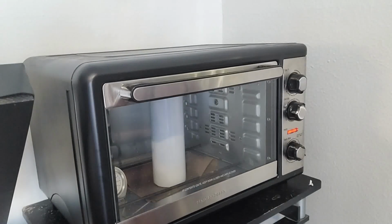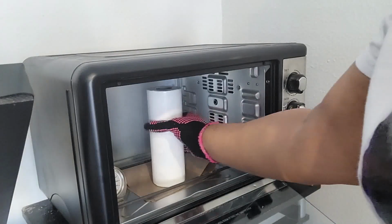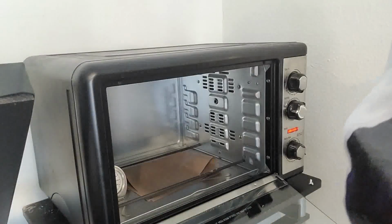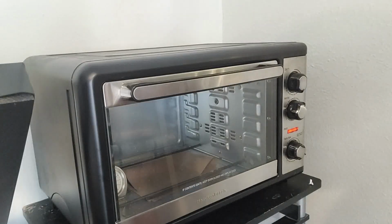All right, guys, our time is up. I'm gonna go ahead and take my tumbler out. And you should start to see the sublimation ink start to bleed through. So hopefully you guys can see that. I'm going to let it cool down, and then we're going to do the reveal together.